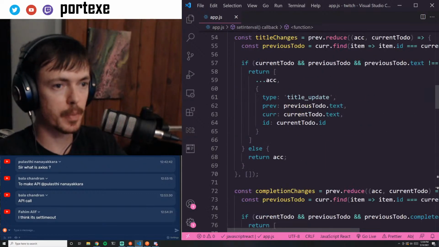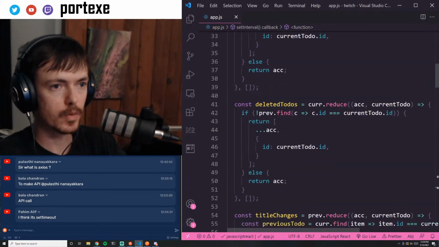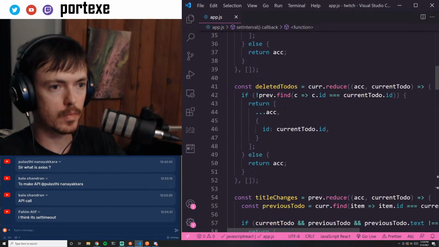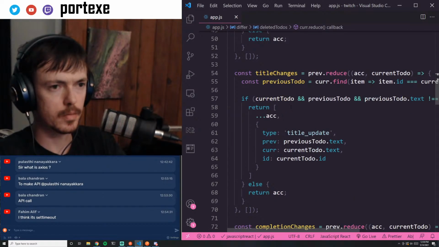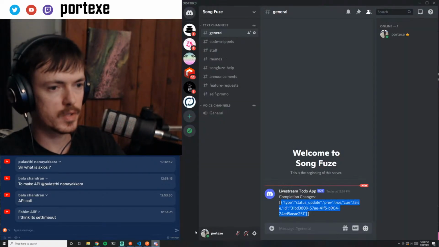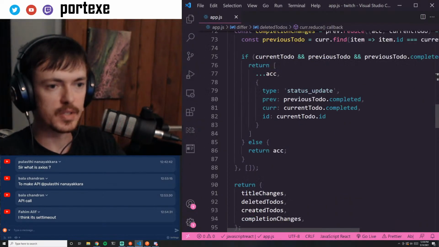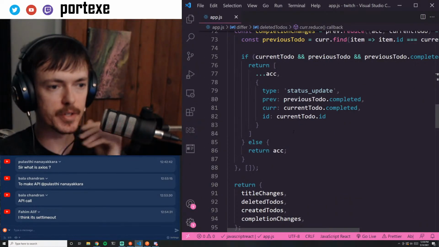So I just need to flip that really quick. Where is it? Deleted to-dos. Wait a minute. Wait, what is this logging? Completion changes. Hold on, sorry.